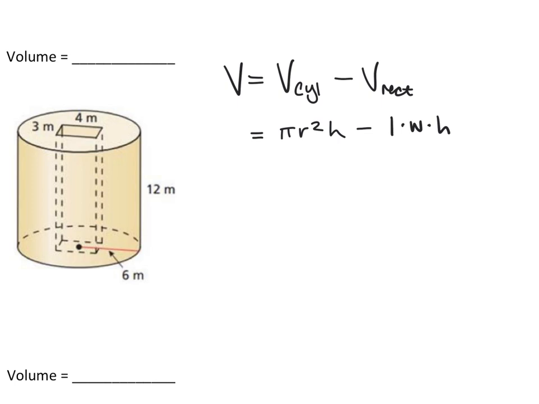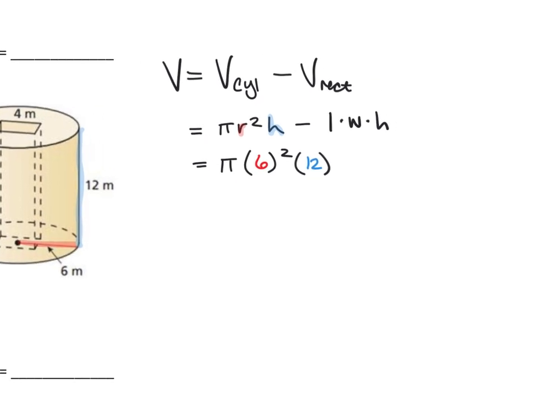Okay, let's see if we can fill in all of our information here. We dropped the pi down, and then I need a radius. What is the radius for this shape? 6. Very good. We can see that that is the radius, so I'm going to put radius there. And then I want the height. Remember, this is specifically the height of the cylinder. 12. Awesome. And then I have 3 dimensions to get here, because I'm going to subtract the length and the width and the height.